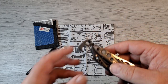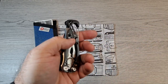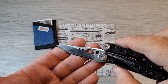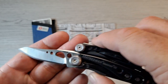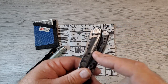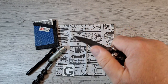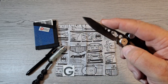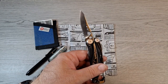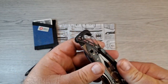I've clipped the Skeletool to my belt loop and also used its pocket clip. I'll do a full review on it, but one big reason I wanted it was for the knife blade — it's made out of 154CM steel, which is a pretty premium steel for a multi-tool. I've actually purposely carried only this as my primary knife for four or five days, no separate folding knife or fixed blade, and it works out excellently.